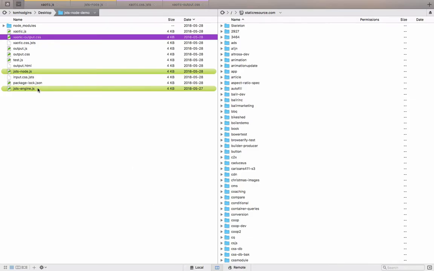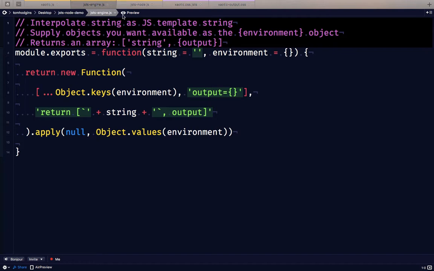So the only other magic is this. This is how we take any string in JavaScript and we interpolate it as a template string. So, in order to do that, the only way is using new function where we are returning something between these backticks. In JavaScript, if you have something that is not a template string and you want to treat it as a template string, as far as I know, this is the only way that you can create a new template string out of something.